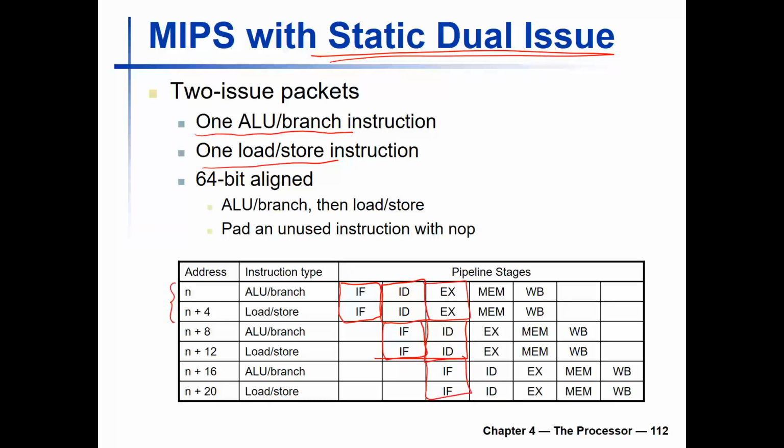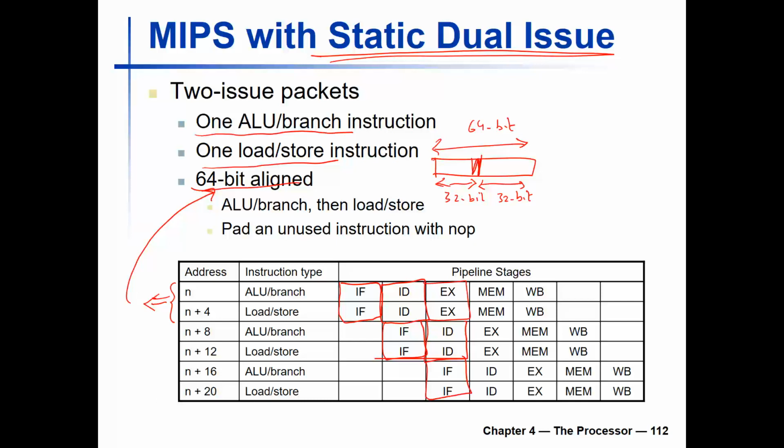Notice the addresses here. Since I'm fetching two instructions, I can fetch this packet, and this packet has to be 64-bit aligned. Why 64-bit aligned? Because every word of those is, I'm sorry, 32-bit. This word, which is an instruction, is 32-bit. And therefore, my packet is how long? 64-bit. And we know that the MIPS architecture likes to have things aligned and clean. So your packet has to be 64-bit address aligned.